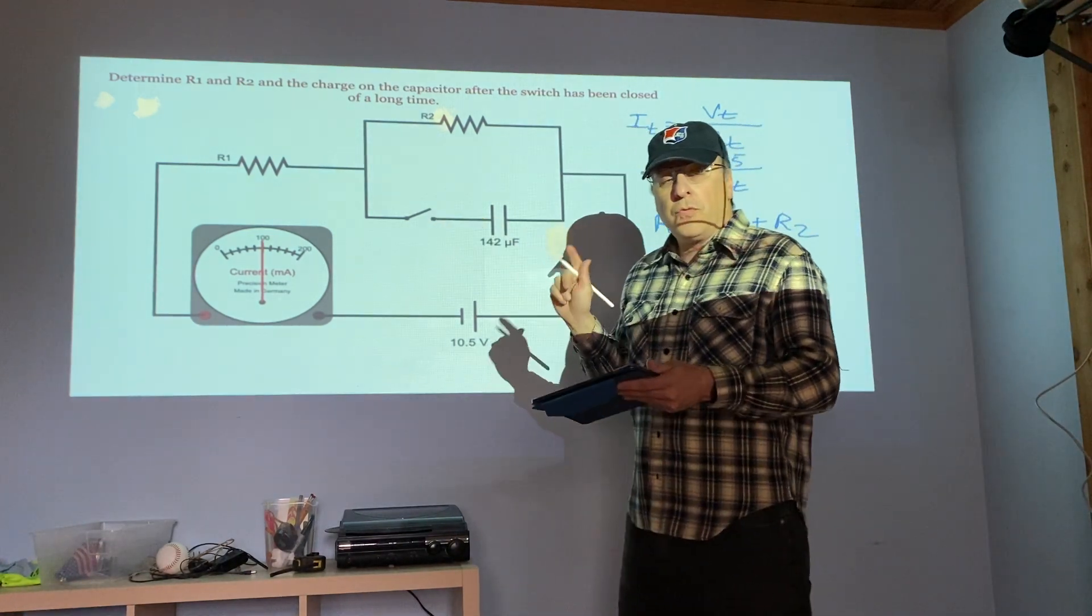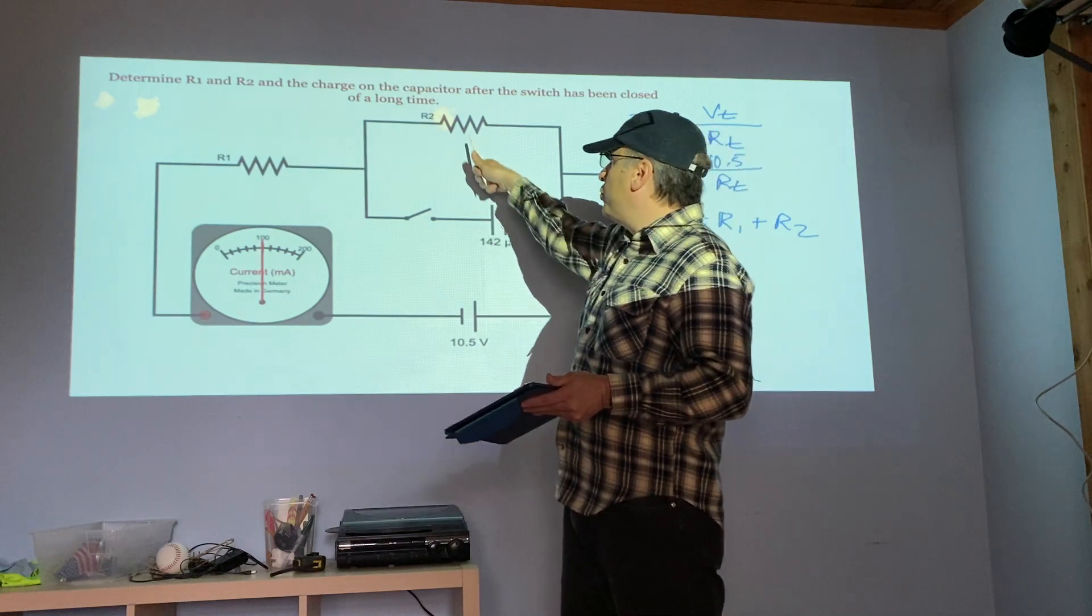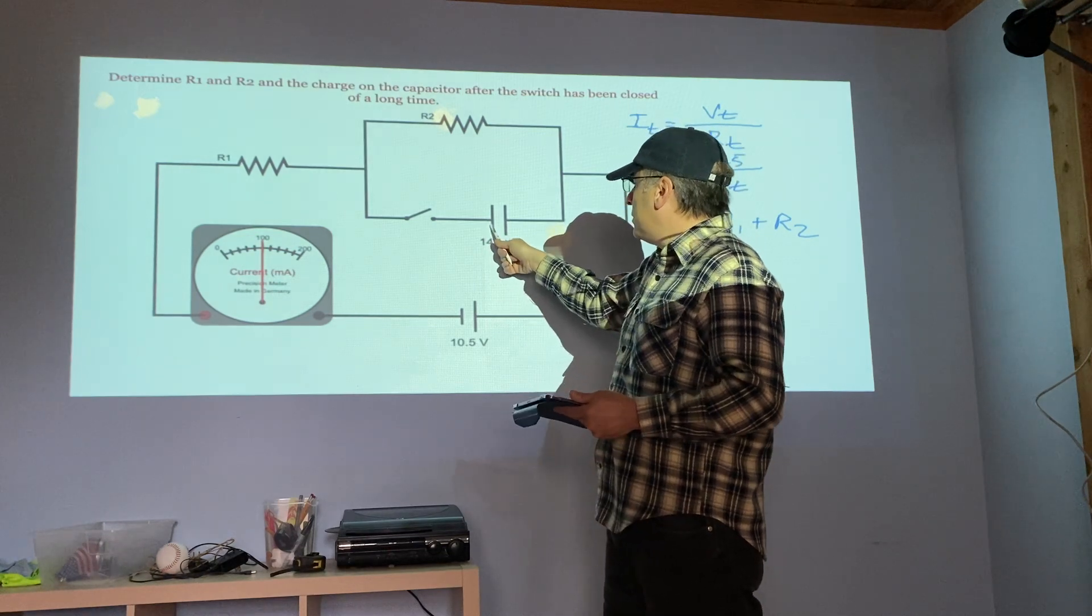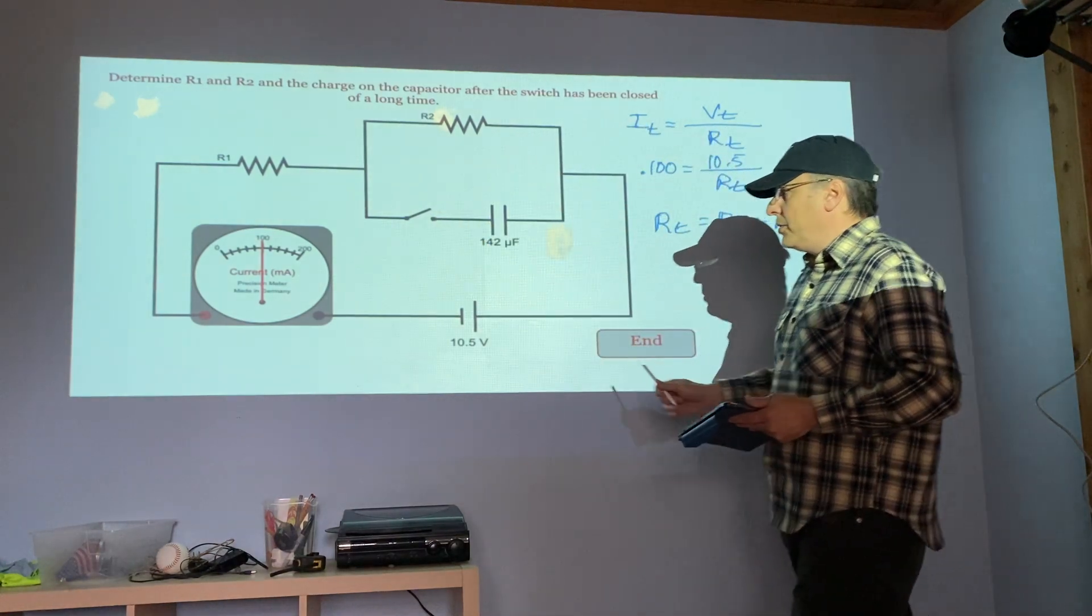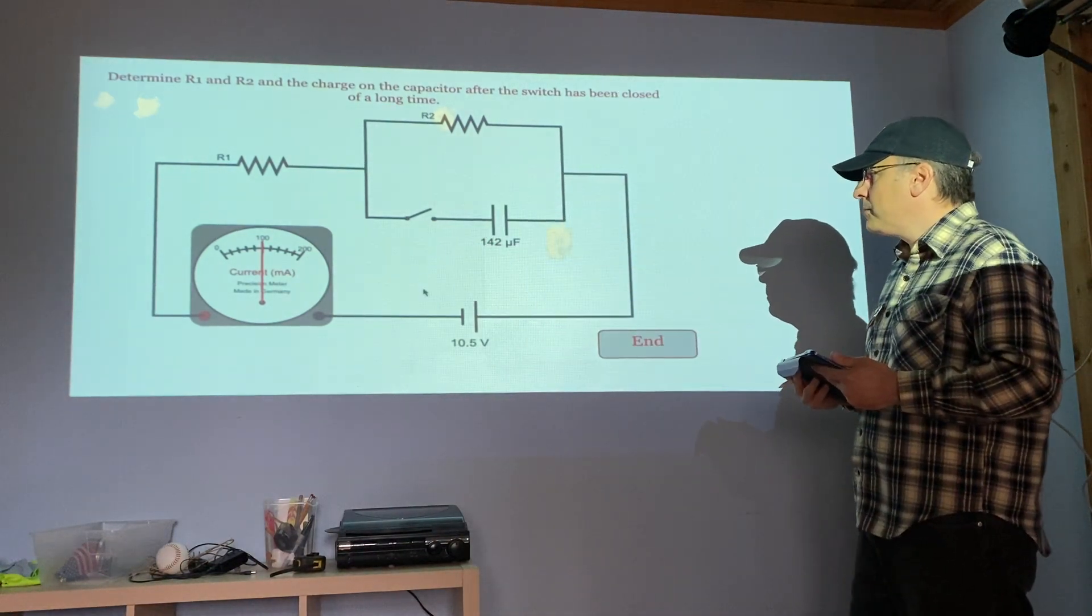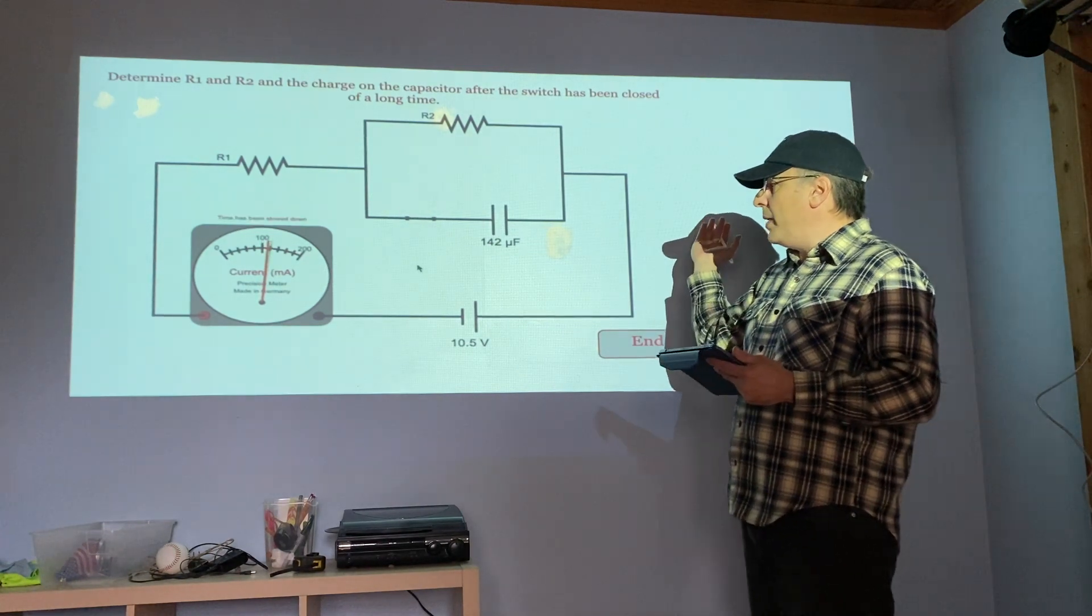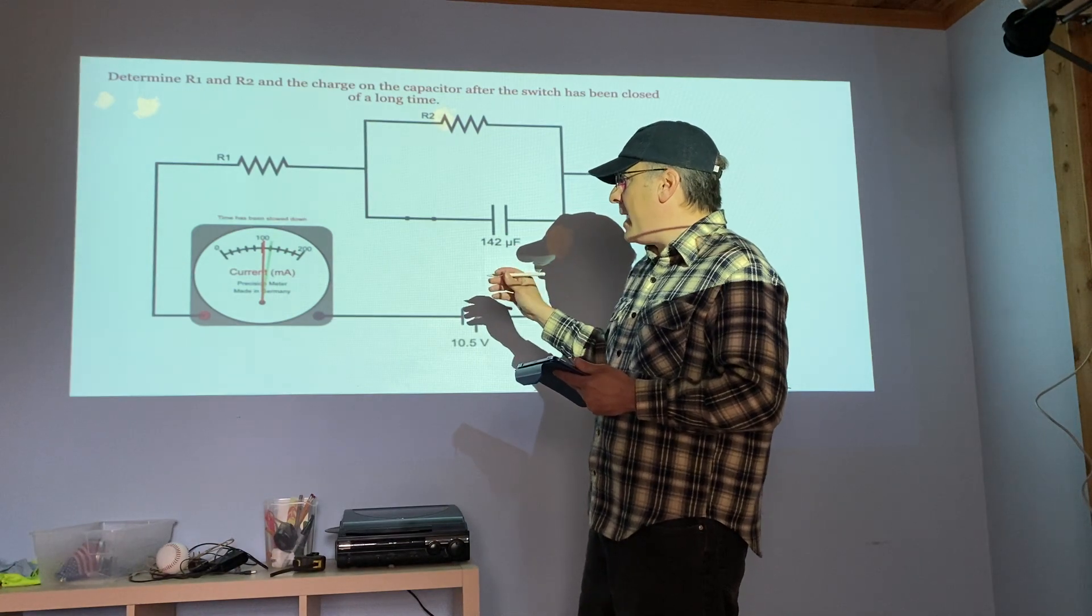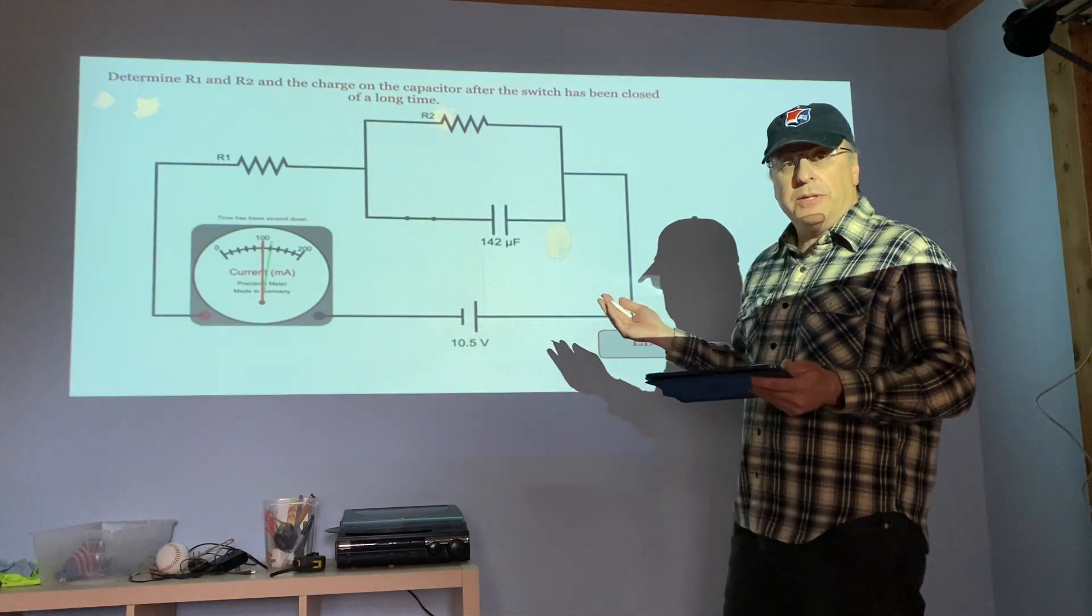Here's where it gets a little tricky. We're going to throw the switch. Remember when you first throw the switch this is going to act like a wire, it's going to short out this resistor, but that's not going to last for long. As this thing starts to build up charge it's going to go back to having this act like an open switch. So if you watch the needle, we start about a hundred milliamps, we're now going to throw the switch. The current went up and then the current doesn't return to zero like it did on the last one, it returns back to the steady state where this bottom branch is acting like an open switch.